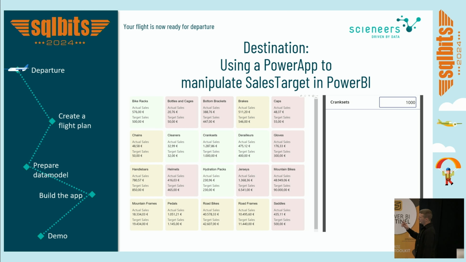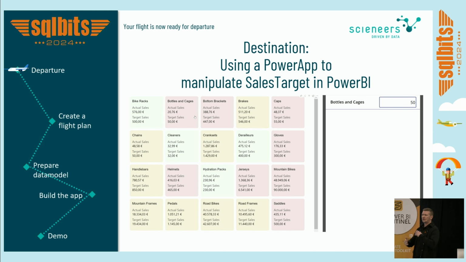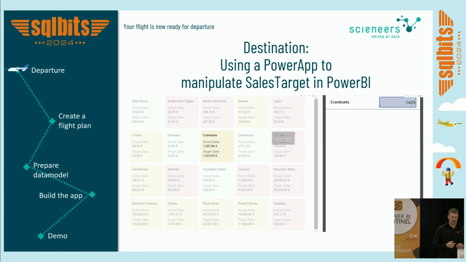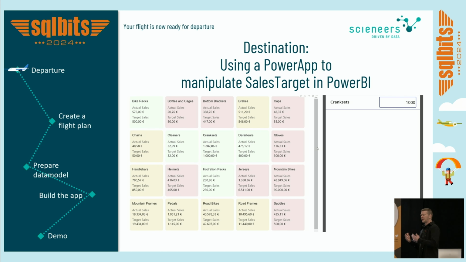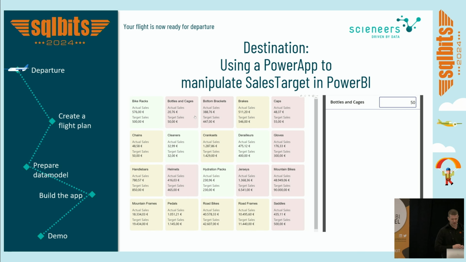And after modification, you can see on the left-hand side in the Power BI visual, the visual gets updated immediately. There is no real refresh process. There is only a visual refresh that's taking place, but there is no data refresh in the background. Therefore, anything changed in the Power App will directly change your dashboard. Okay, that's what we want to achieve.